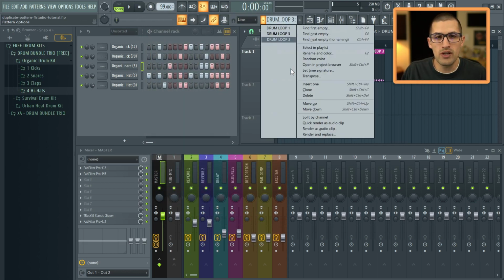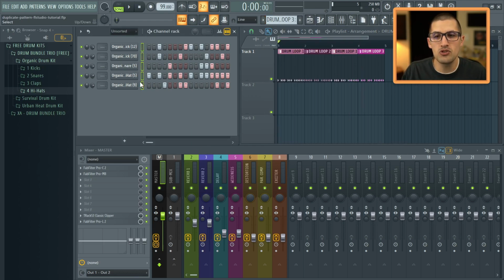So you can see, you can click right here. And split by channel is what we want to do. Split by channel allows you to separate all of these sounds into their own pattern. And I talked in the previous tutorial that if all of your sounds are in one pattern, so for example, we have drum loop one, we have drum loop two, you can see I've added in some notes from drum loop one. So drum loop one versus drum loop two, that's how it looks. I added in some hi-hats. Okay, and we're going to go to drum loop three. You can see that I've removed the drum, added in some more stuff. So this allowed our drum loop to be fresher from our listener's point of view.